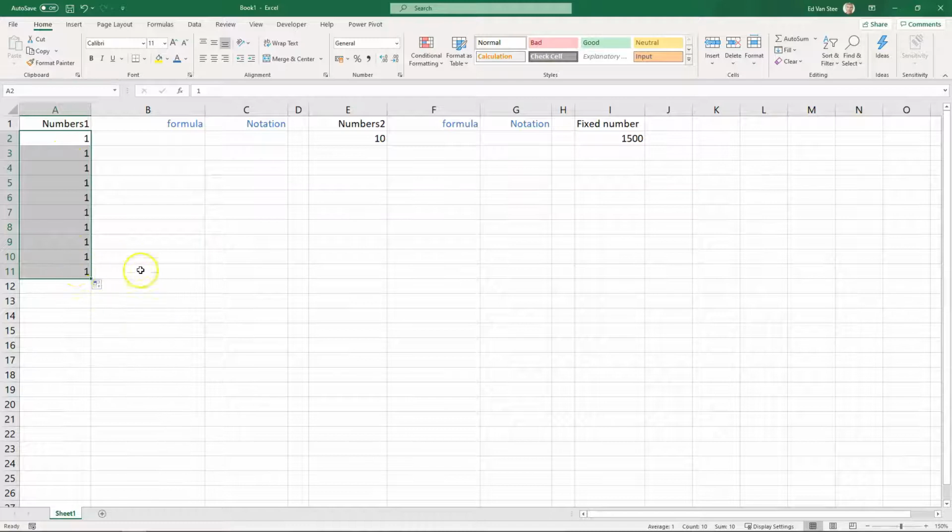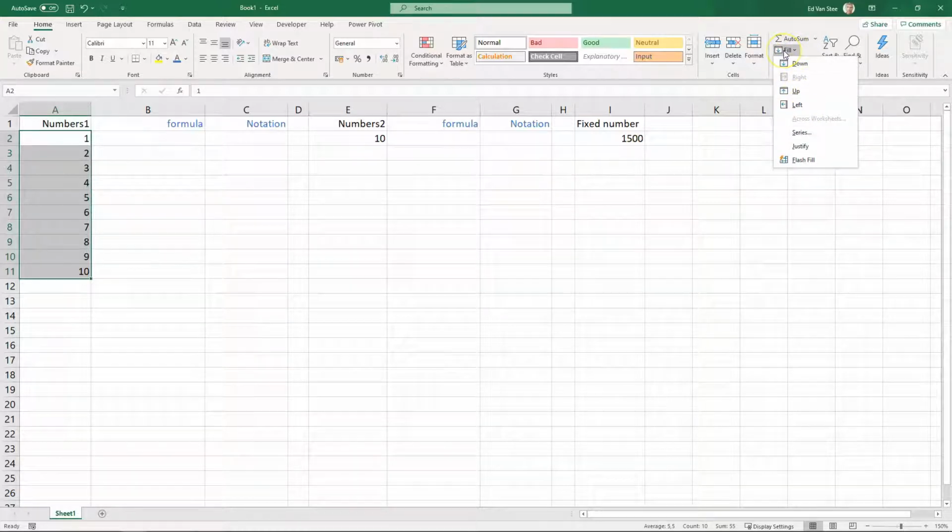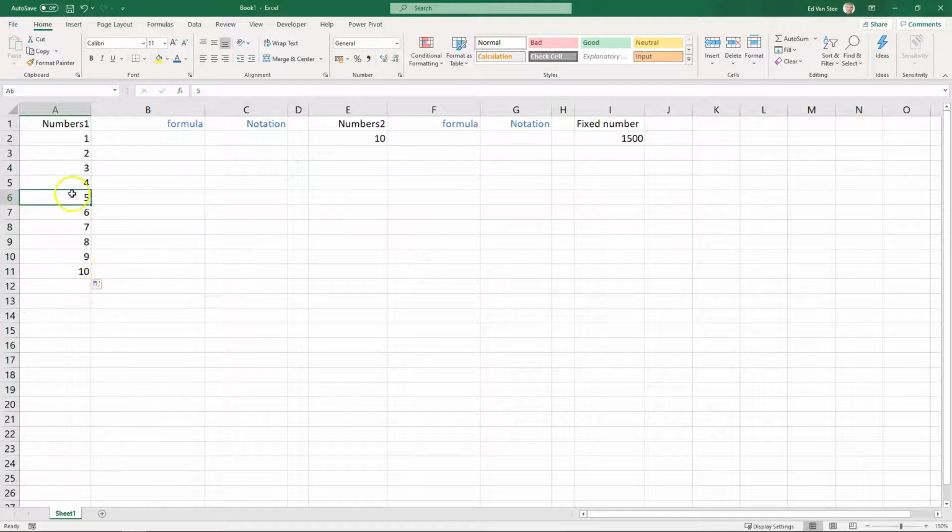I get a little extra menu where the standard option is copying cells, or I can choose fill series. If I choose this one, it will add the number 1 with each cell. If you want other series to fill it up, you can use the fill option in the fill menu in the ribbon, where you can use series, but that's not something I want to explain in this video. So that's all about the fill handle.